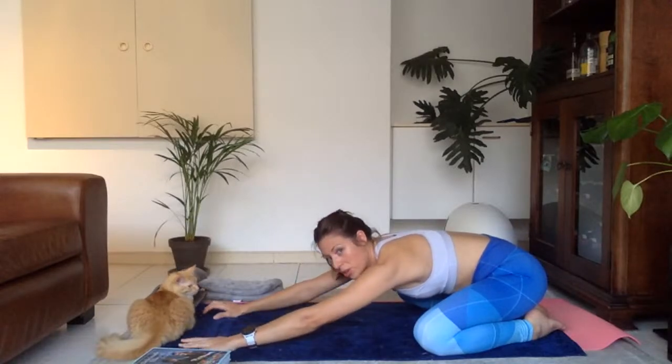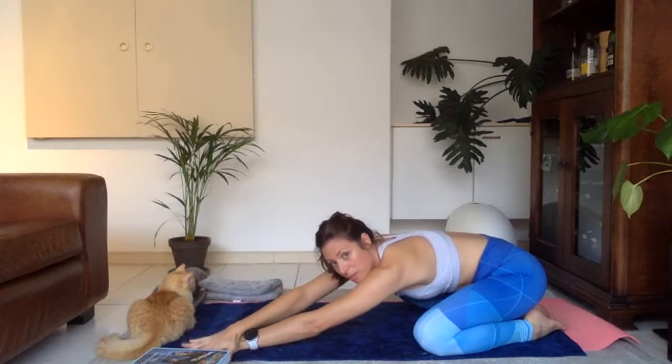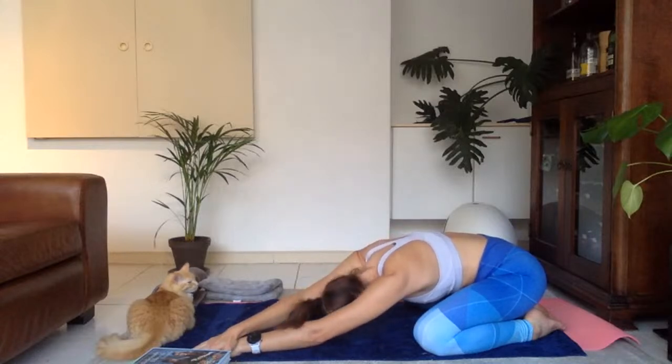As we inhale, walk the hands over to the left-hand side. Place the right hand on top of the left. And again, bring the forehead down to the mat so we feel a deep stretch on the right side of the body.